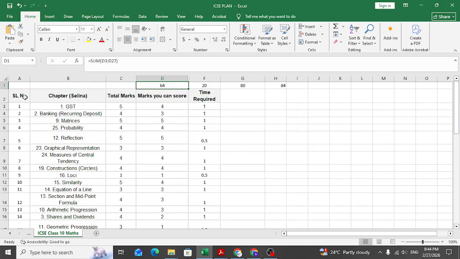If you study all these things, you will get out of 80, 64 marks, which is 80%. Assuming that you get 20 marks in internals, your total score will be 84 out of 100, which is a very decent score for this much of preparation. How much time you have to spend? Focus time of 20 hours. So you have got time now. Spend 20 hours of focus time and you get 80%. More than 80% you can score.